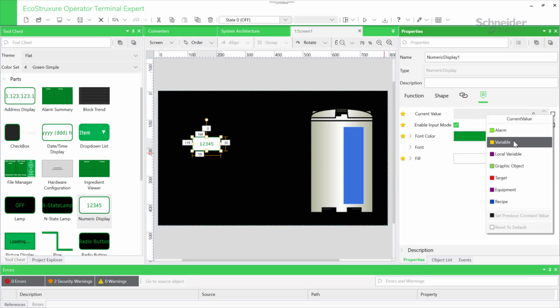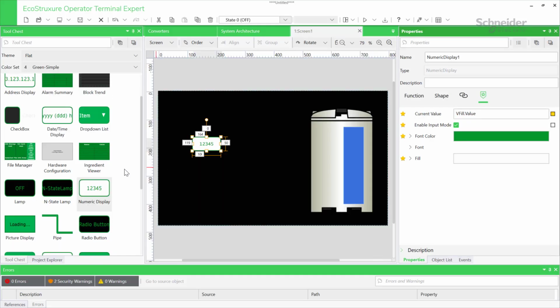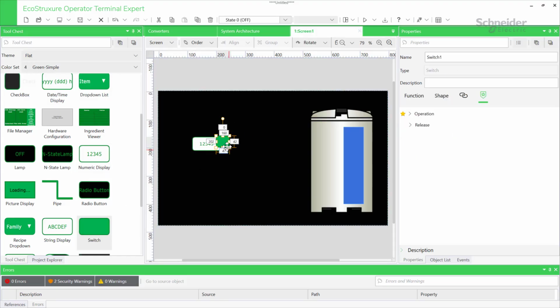For testing, I'm going to add a numeric display and some switches to control the field level.